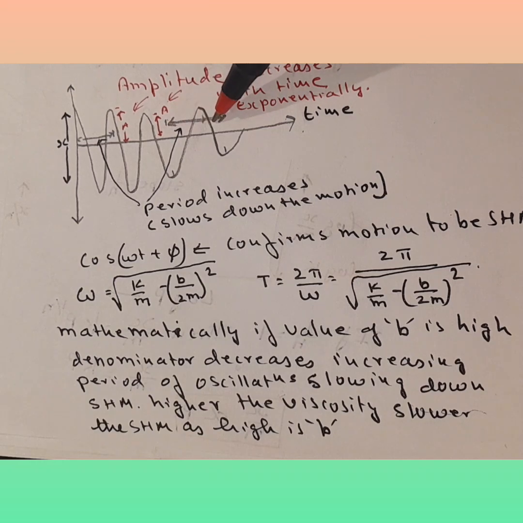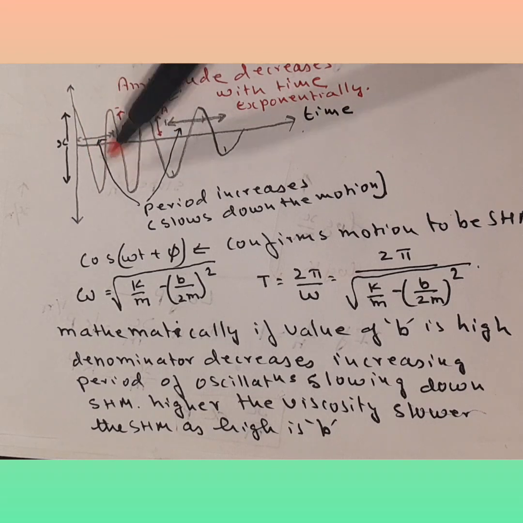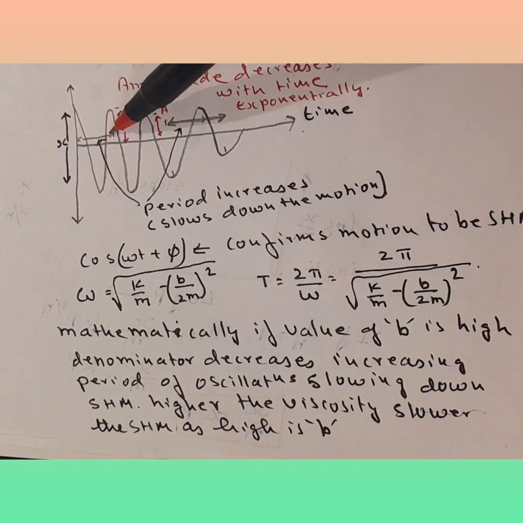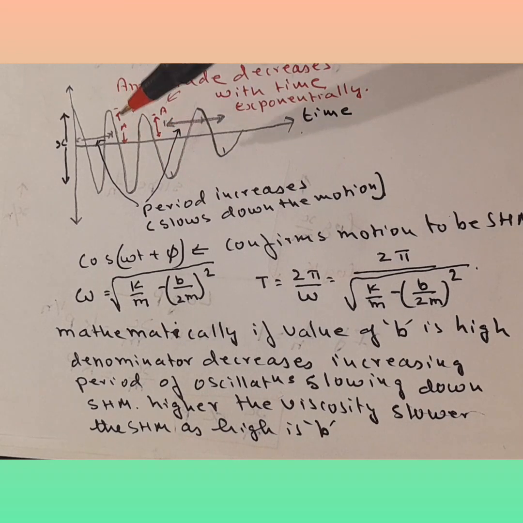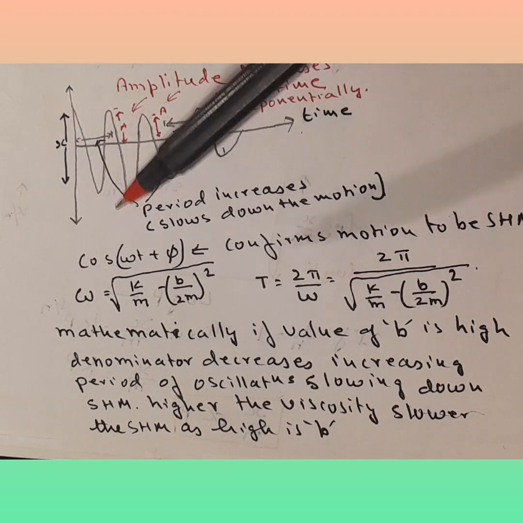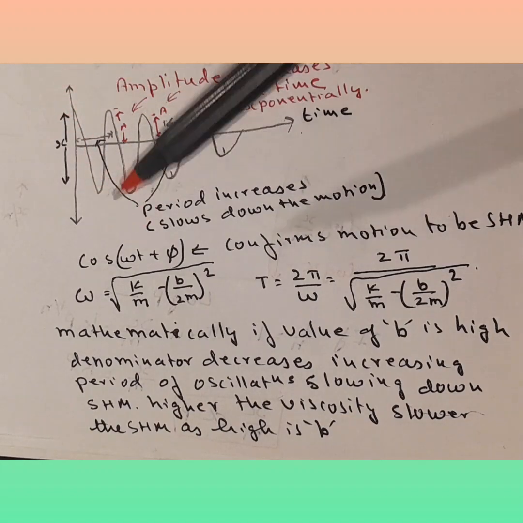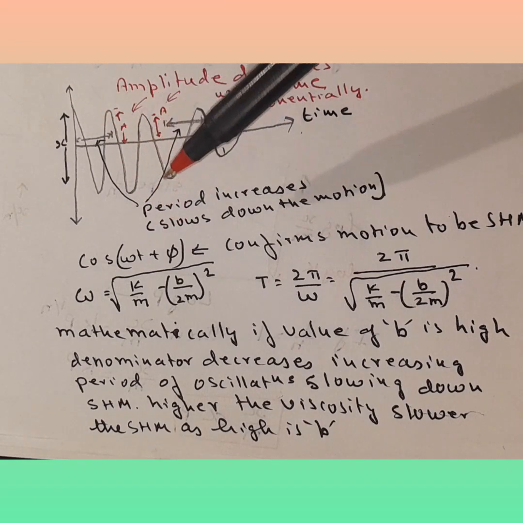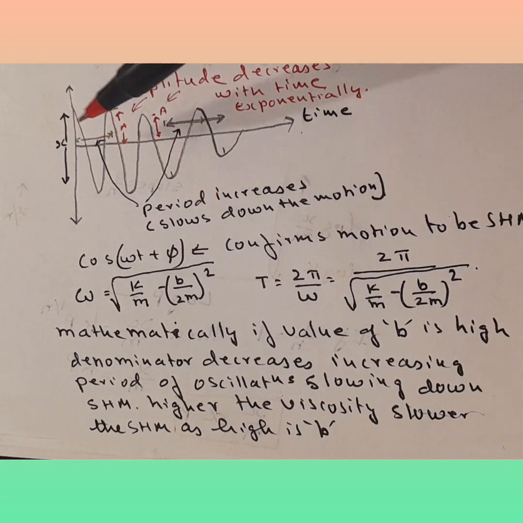What we find is that here the time period has increased. Another thing we have to see is the amplitude. Initially the amplitude is more and then it keeps on decreasing. So if it is vibrating like this initially, the time period is less, so it is moving fast and the amplitude is big. Then the amplitude becomes small and the time period becomes big. It is bigger amplitude and smaller time period, and over a period of time it gets to smaller amplitude and longer time period. This is what the graph represents.